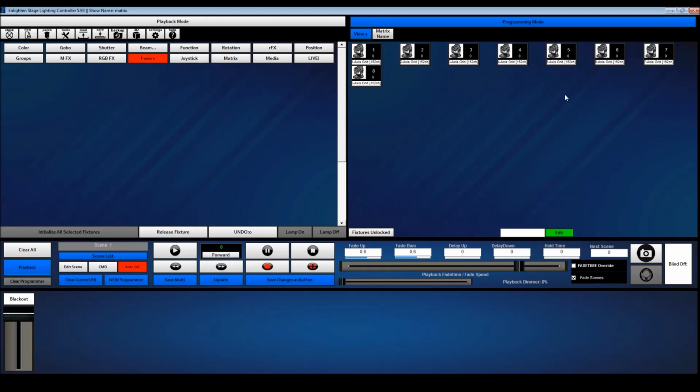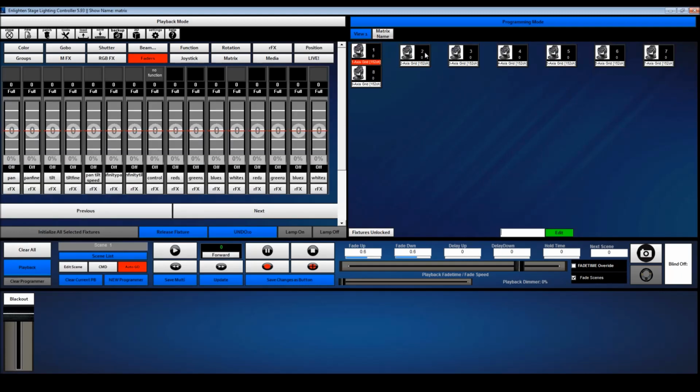One of the other new features is, if you'll notice, there's a gray number where you see 1, 2, 3, 4. That's selection order. So I can actually go backwards and select my fixtures backwards and save that as a group, and that selection order will apply to effects, RGB effects, movement effects, all that. The selection order is kind of cool because you can set up groups left to right, right to left, from center, and you can do some really cool stuff.